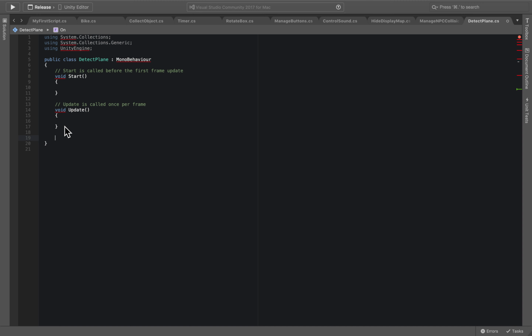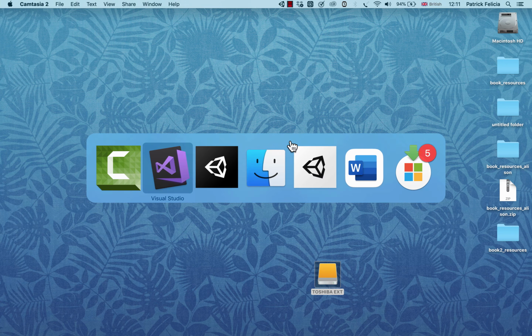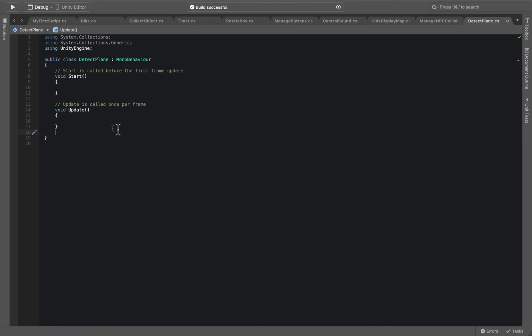Now you can see that if we switch from release to debug, one second there. Okay, so basically what we'll do is start to create the function OnTriggerEnter.